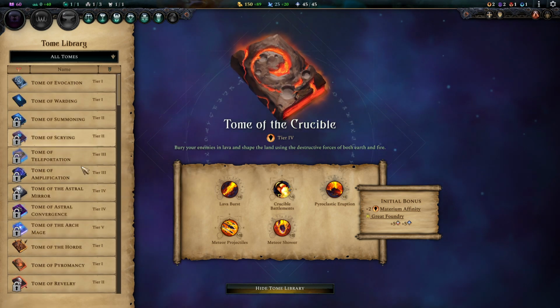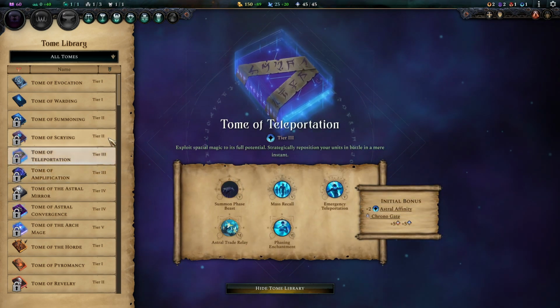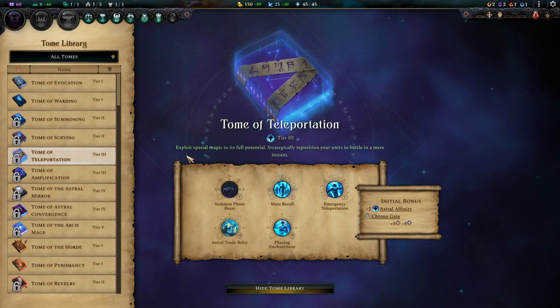After that, I swapped over to amplification / teleportation because I didn't like the other tier 4 tomes that much anymore. Feel free to change that to your own liking. This build thrives on speed, therefore waltz down the enemy as quick as you can. That's one thing that I want to say.